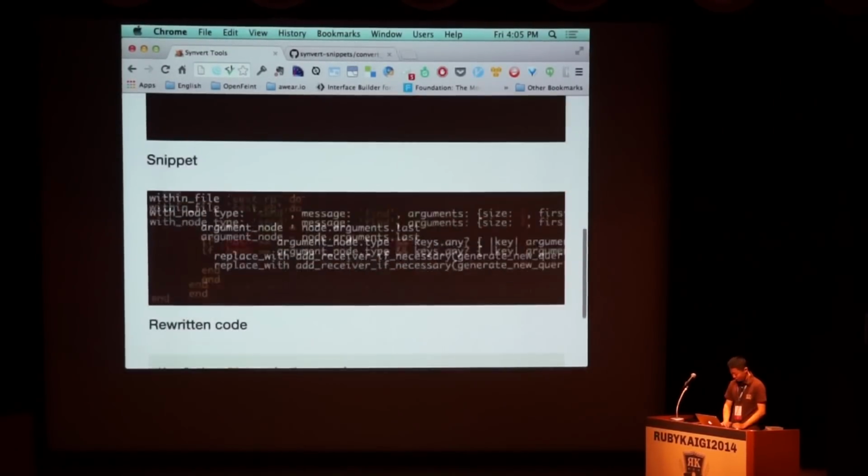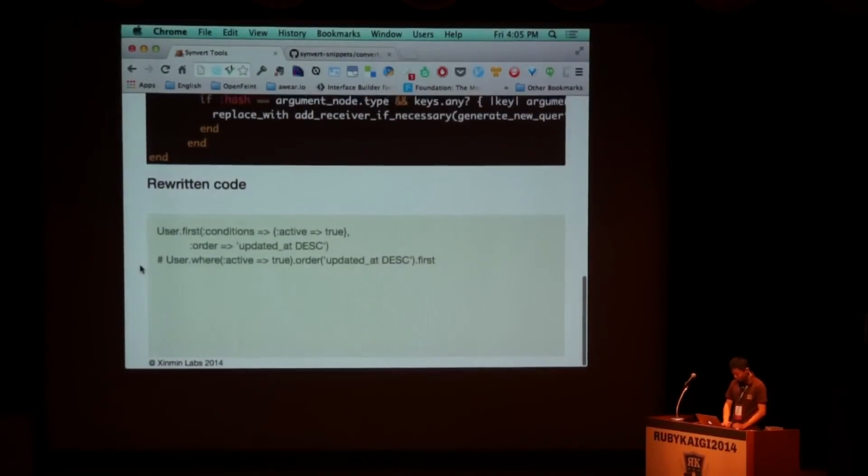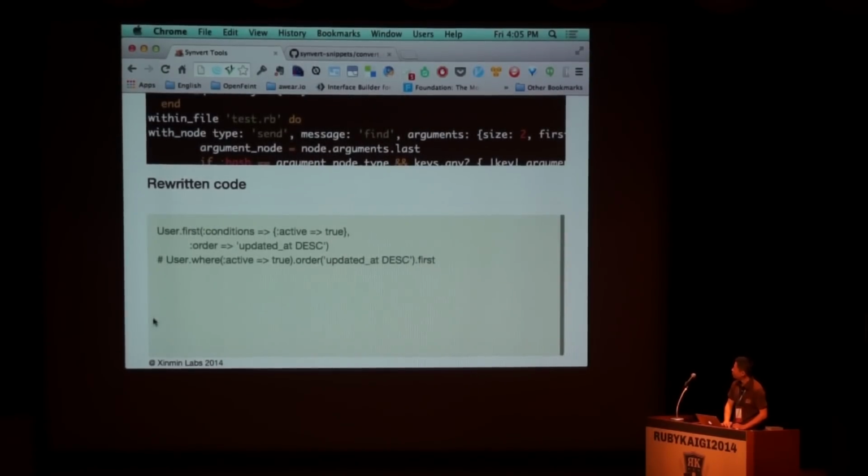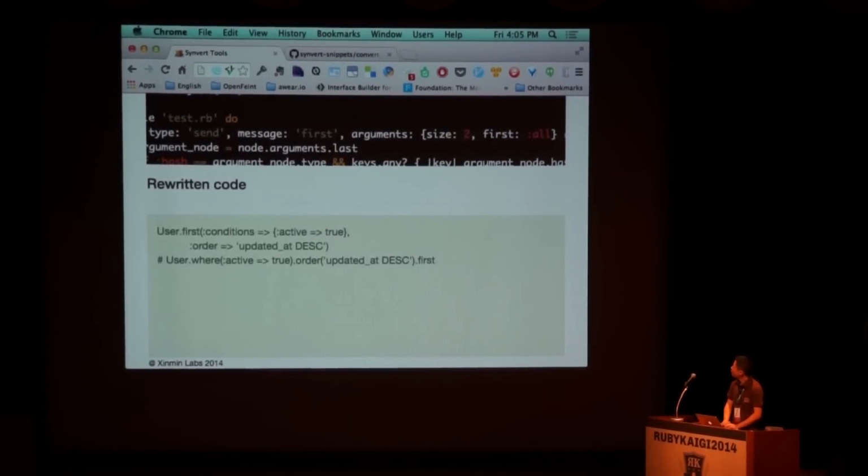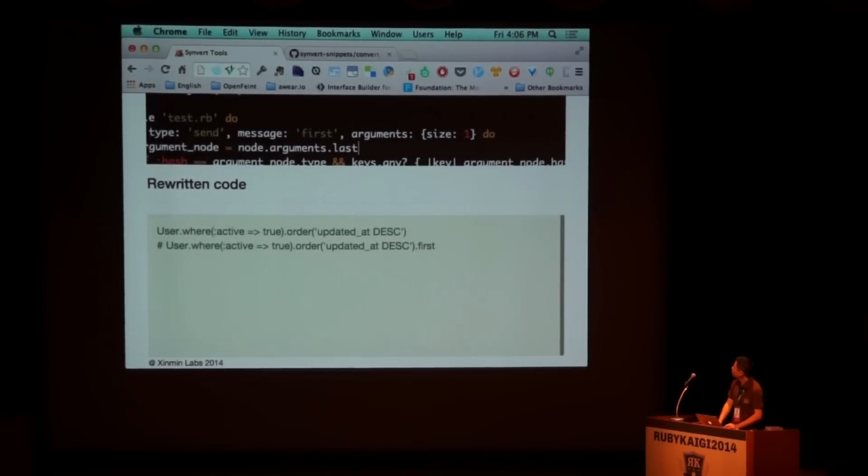Okay, that's back. So we'll see the snippet didn't do any change because it doesn't match. It will check the arguments with 2, but this is just one argument. So first we will change the message to first, and the argument size just 1. We don't need to check the first one is all.